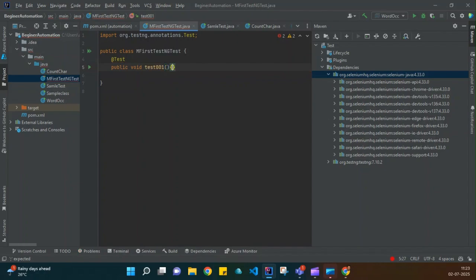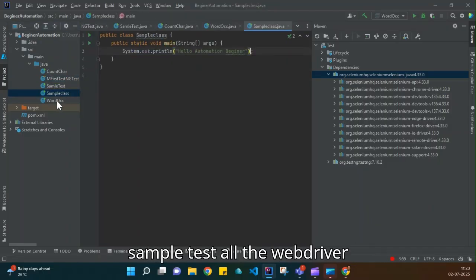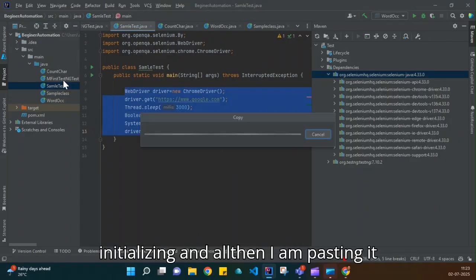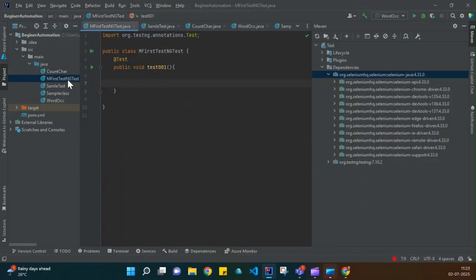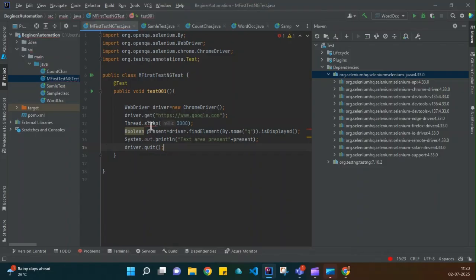Then, since we have the code already, I'm copying it from the sample test, all the WebDriver initialization and all. Then I'm pasting it inside my first TestNG test. Just adding the exception for static wait.